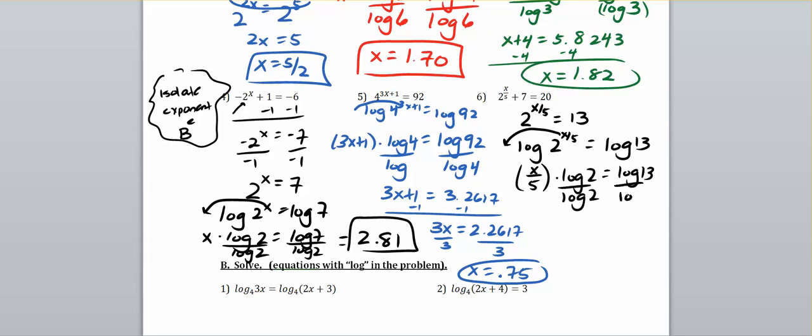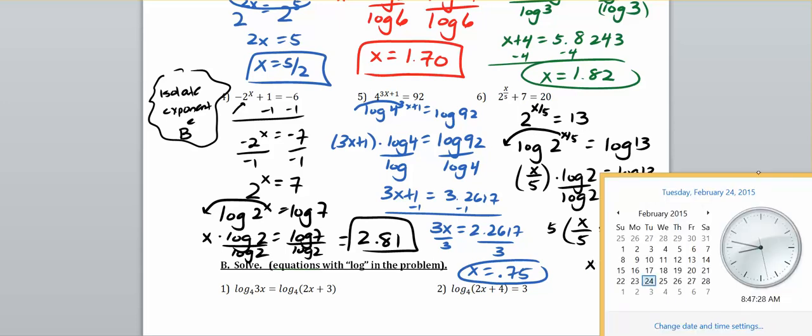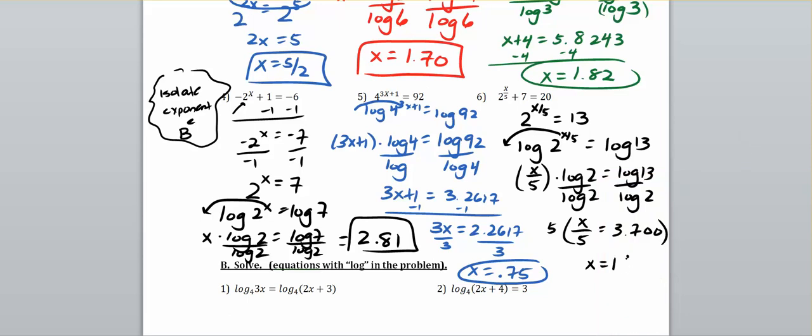So on my calculator I have log 13, I'm going to divide it by log 2, and I'm going to get, for the left side, which is x over 5, 3.700 and so on, that's probably good enough. And if it's x divided by 5, you have to do the opposite operation. Well, x divided by 5, let's multiply by 5. So I'm going to multiply by 5 on my calculator and get 18.5. So we have 18.50. All right.